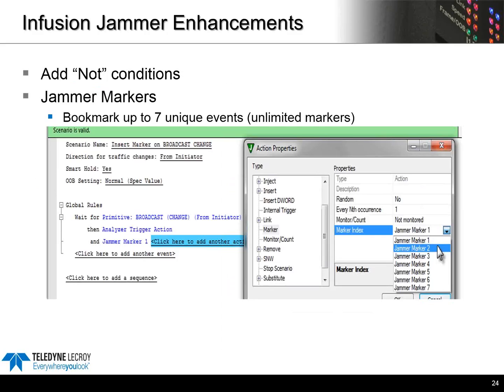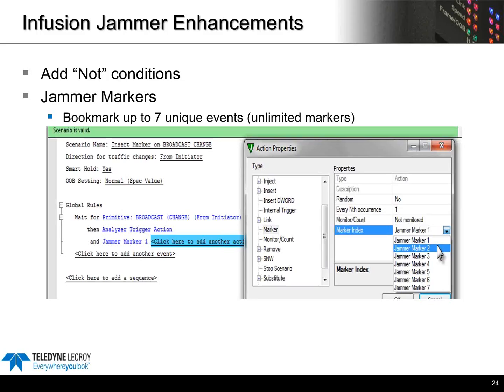Other Infusion Jammer enhancements. A customer asked for a NOT condition, and we gave that to you. And then this really cool new feature, jammer markers.